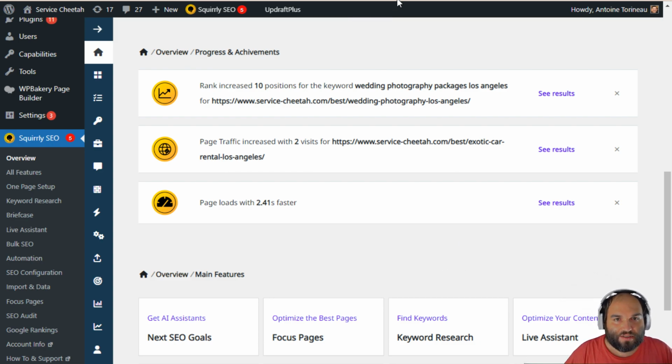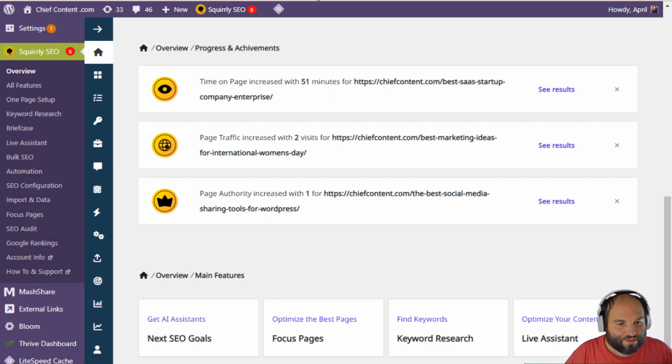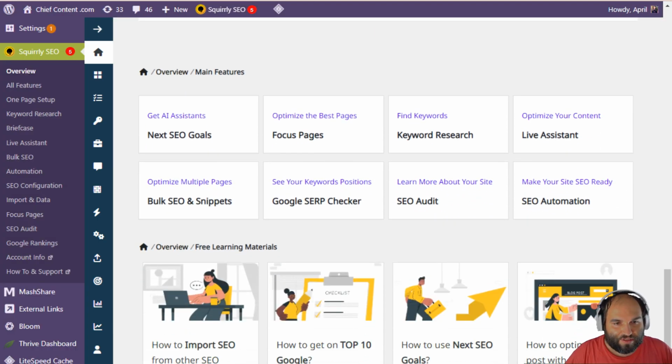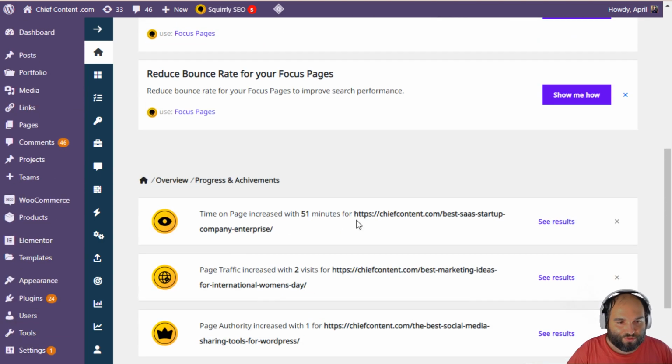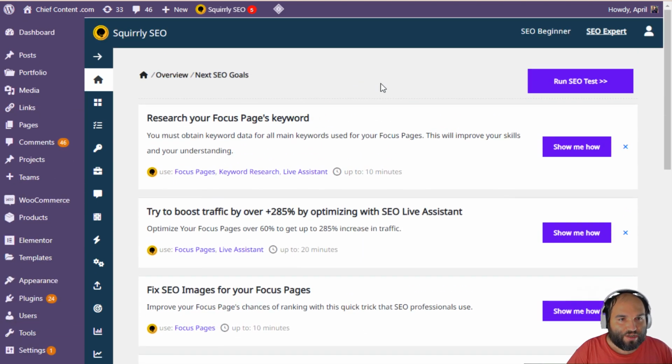Alright, then what should I show you next? So you've got stuff like the main features. You can access them from here, definitely. And you will see that in all the new sections that we have, we give free learning materials. Each section has a different set of learning materials. So if you're ever in a place in Squirrly where you want to use something and you're not sure what you want to use, in which order, or what you have to do, you're going to have the free learning materials to help you out and overcome any kind of problem that you may have. So that's also really cool in Squirrly SEO Picks. This was never available before in Squirrly SEO.